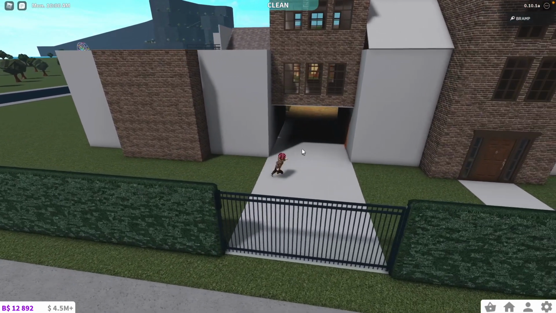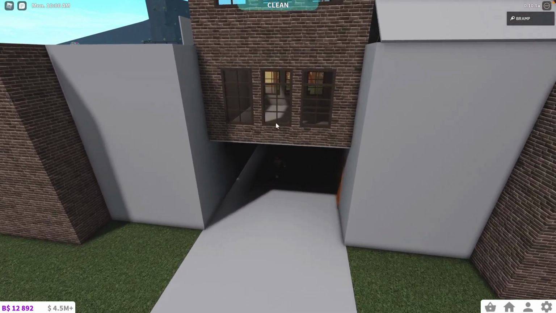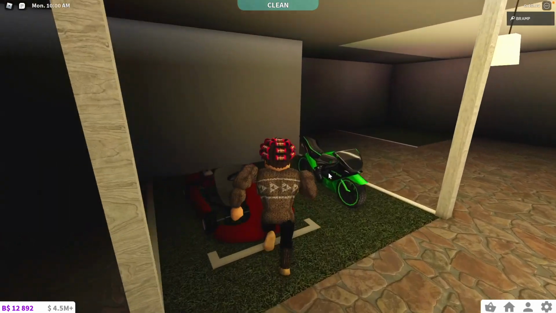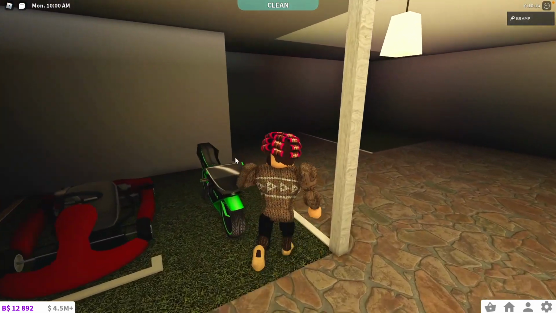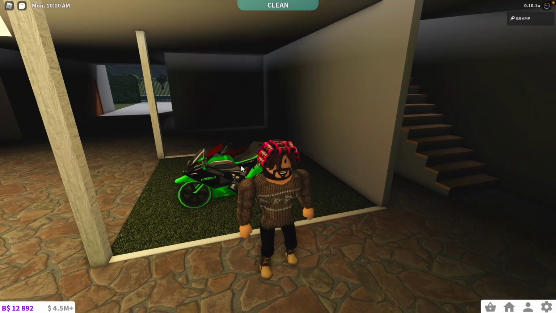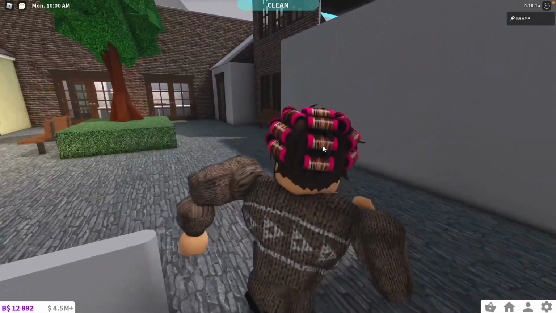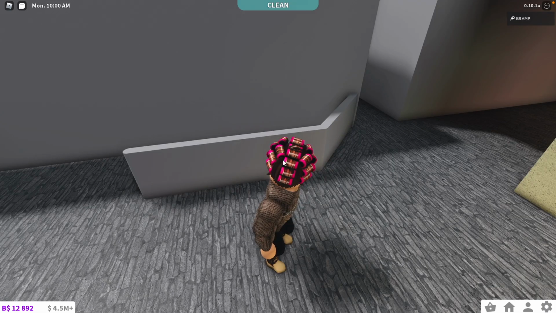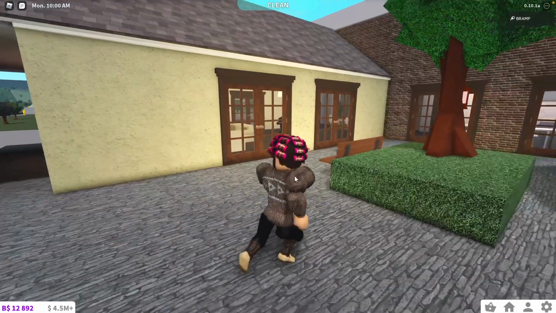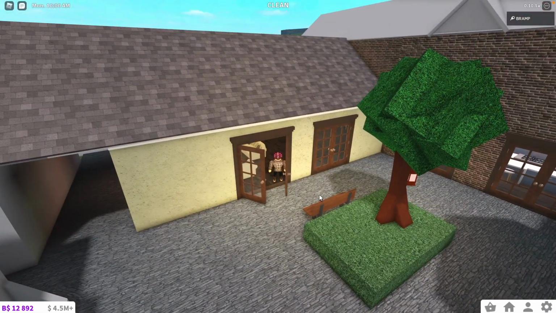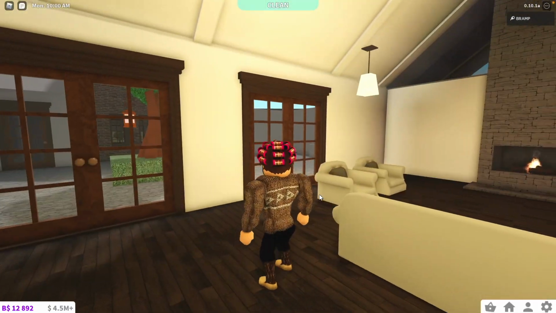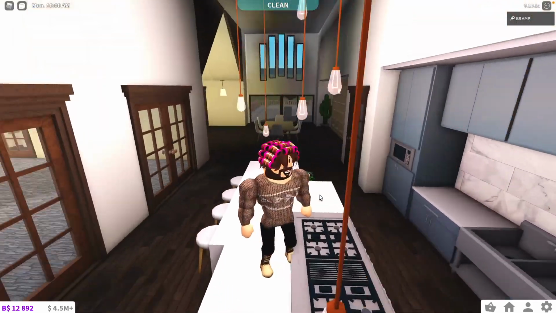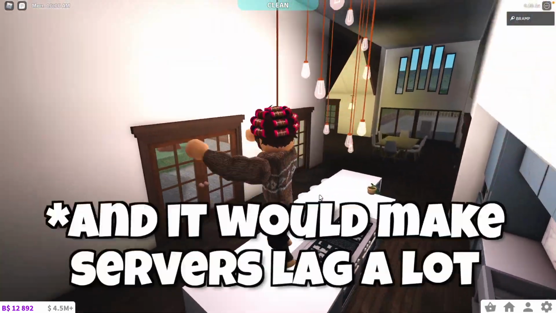So quick overview, some items add more to your plot data than others, depending on how many points they have. For example, this vehicle right here will probably add a lot to my plot data because there's a lot of points to it. But then if I go to look at a basic wall, for example, that does not have so many points, so that will not add too much to my plot data. That's basically the main giveaway of this video. And when Coeptus and Froggy make an update, they also keep in mind to not add too much detail to something just because it will add to the plot data so much.